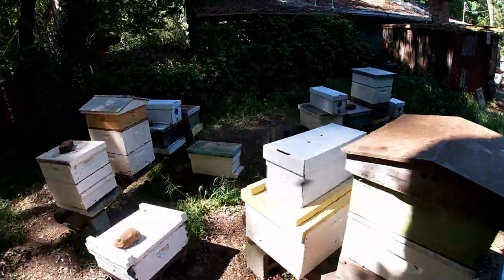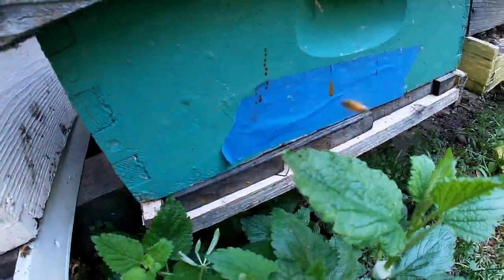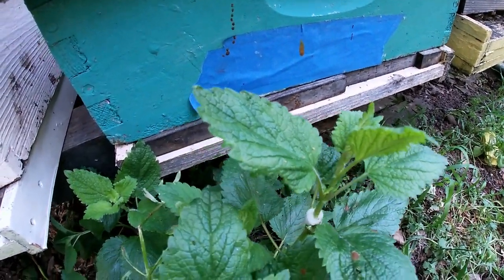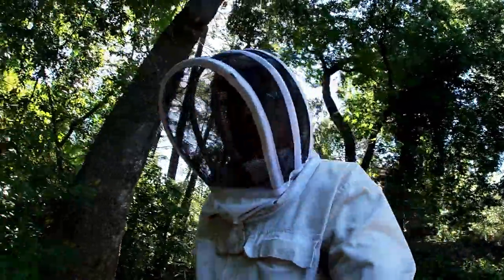If you go to this hive here, I haven't treated this hive, but I'm babying it, and there's nothing going on. One bee going in there, I don't know, they didn't stay in there. This is like an ant in there, I don't know. It just depends on how you like to beekeep. If you're a beekeeper who doesn't want to treat.